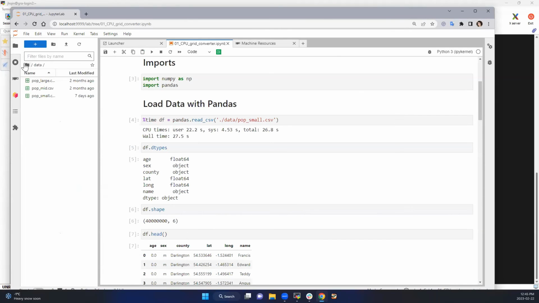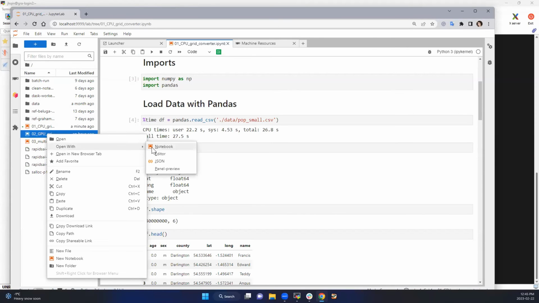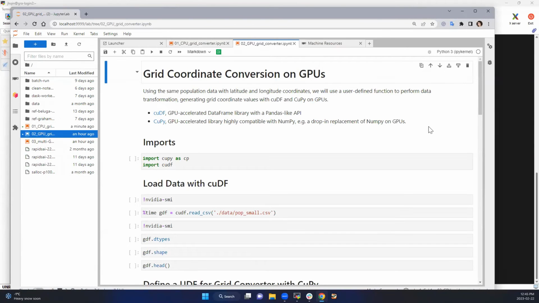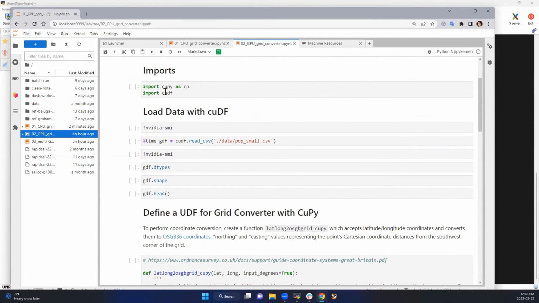So let's get to the second notebook. In this notebook, it's doing the same thing, but on a GPU. Before we run this code, let's see what changed. Just the import part.